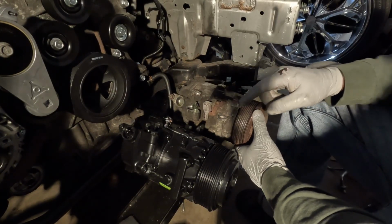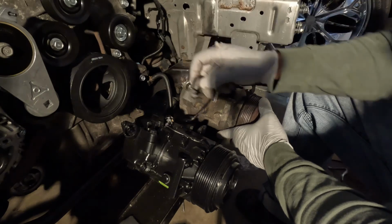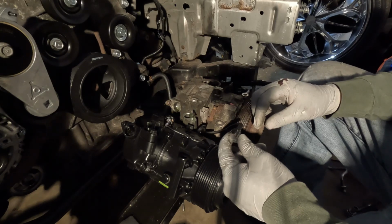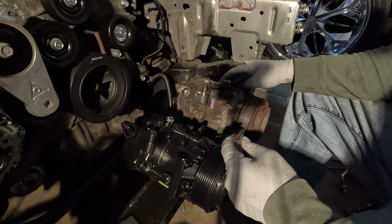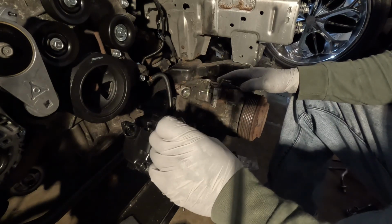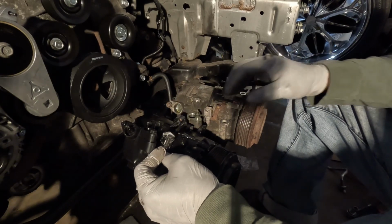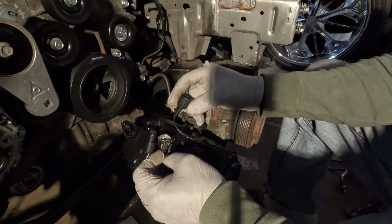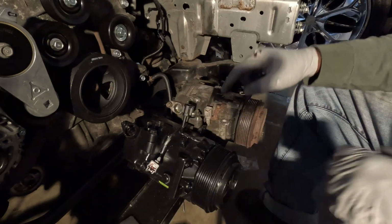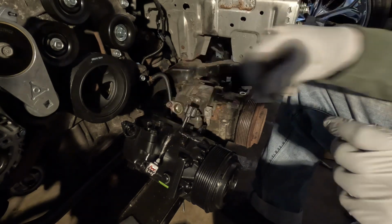All right, so I'm gonna take this bracket off so I can secure. How'd it go? So this one comes from the back. Make sure I route them the same way. So this has to go something like this. And then this one here points like that. So let me get this bracket off right here. I gotta take this one off. Let's see if I got a socket to fit this little thing. That should do it.